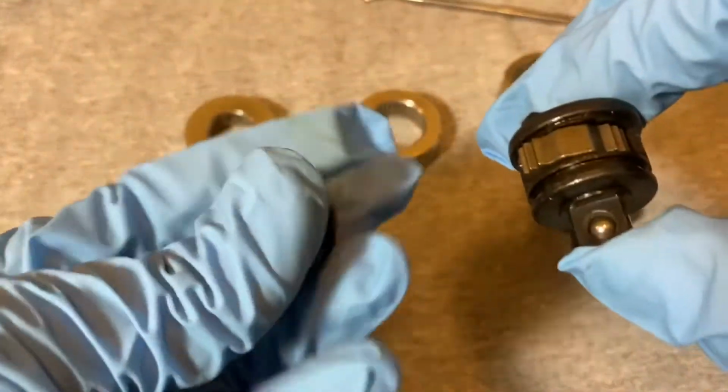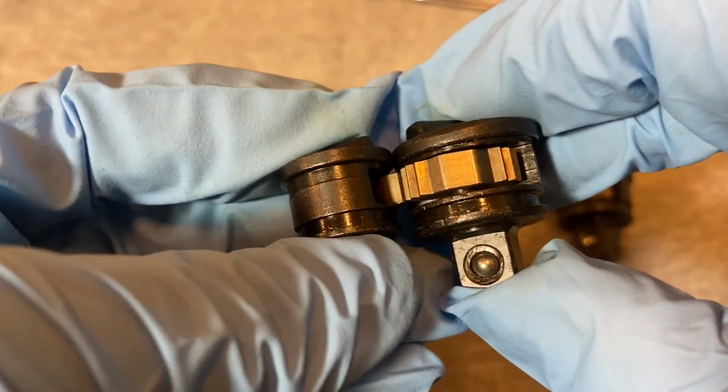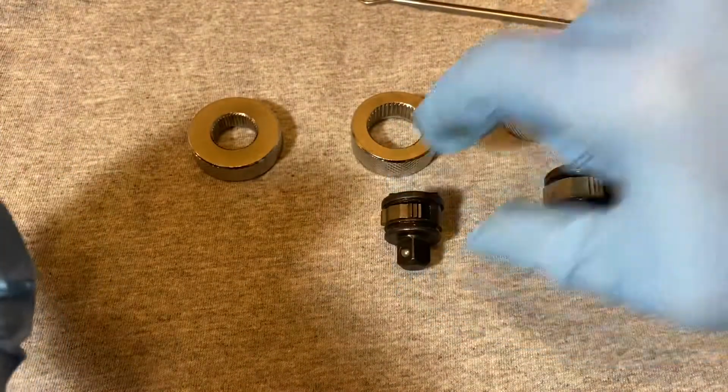I think the pawl on the 1/4 and the 3/8 are the same width. Maybe? No, the 3/8 is a tiny bit wider.